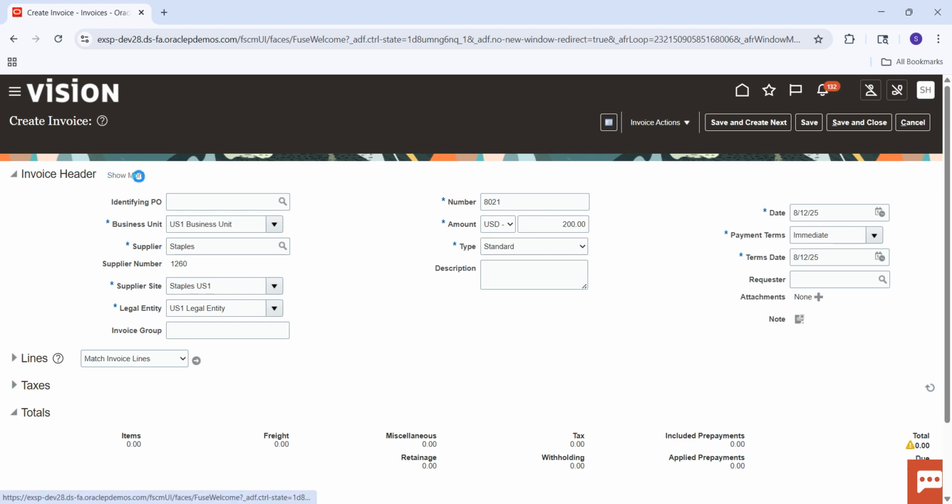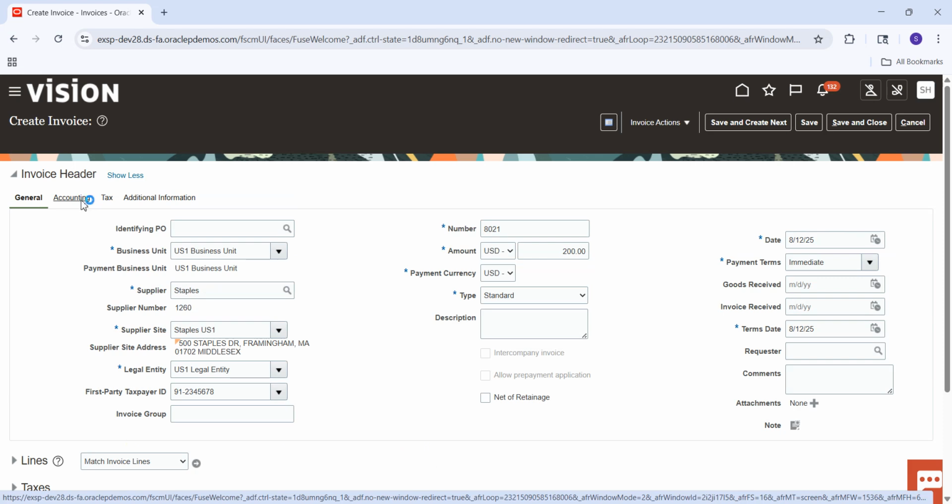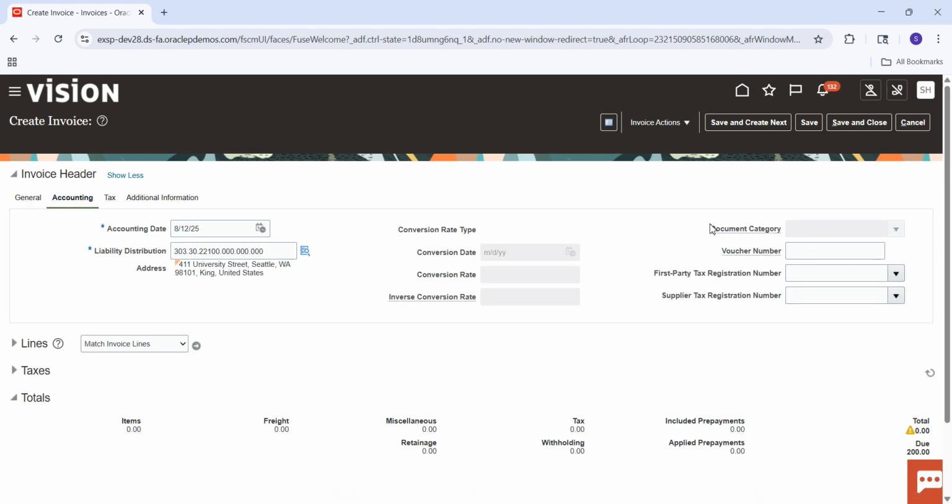If you click on show more, navigate to the accounting tab. Here there is a document category field which is not mandatory. It is not mandatory as the document sequencing functionality is not enabled for this specific business unit or legal entity or ledger for the payables application.